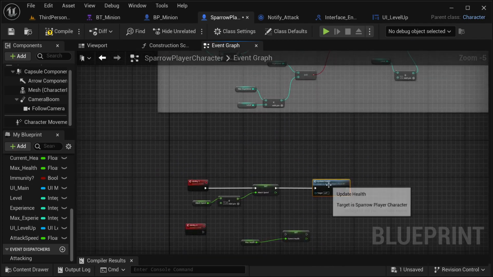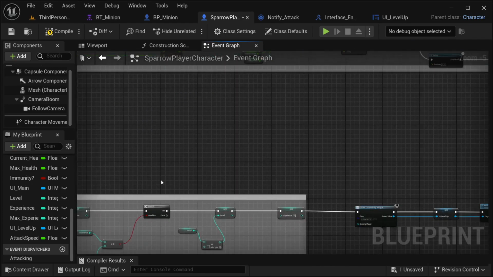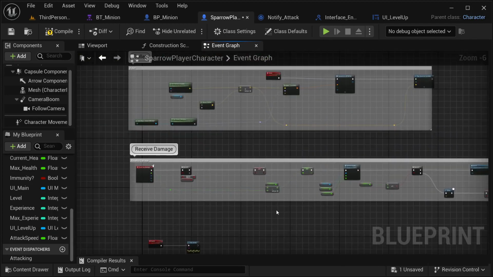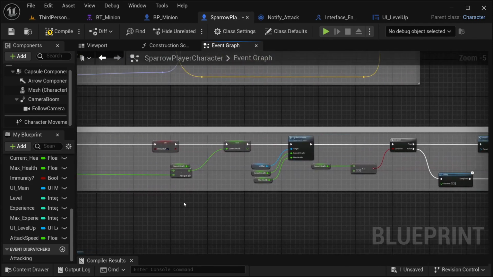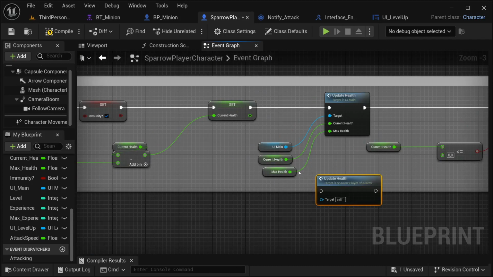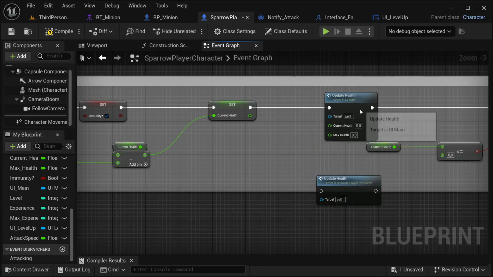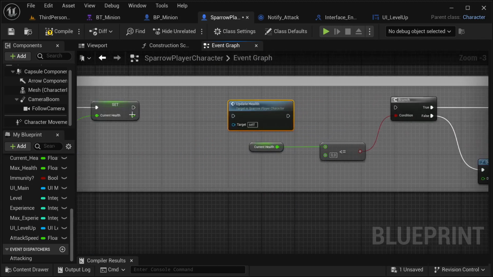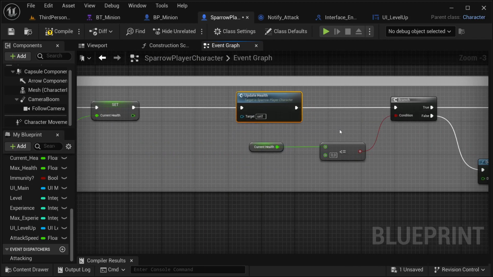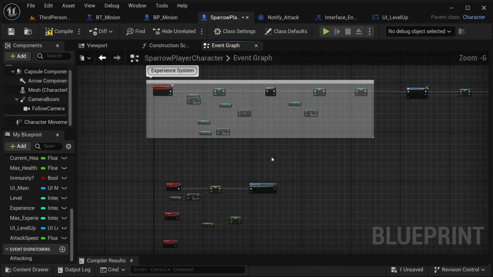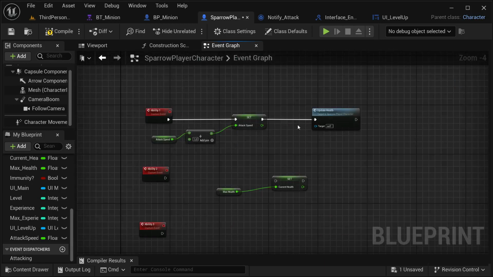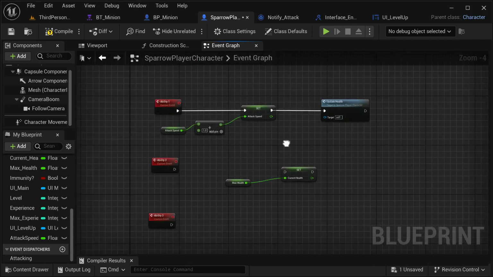And the same function I'm going to be using over, let's see, damage is going to be here. So I'm going to just be deleting this and placing this like so. So it's a little bit easier to see. Now going back here to our attack speed, I'm going to be updating health.